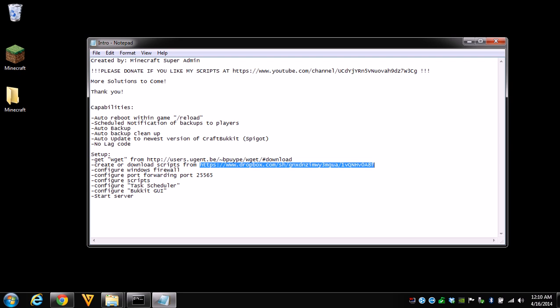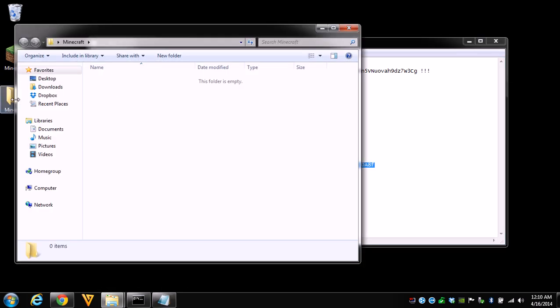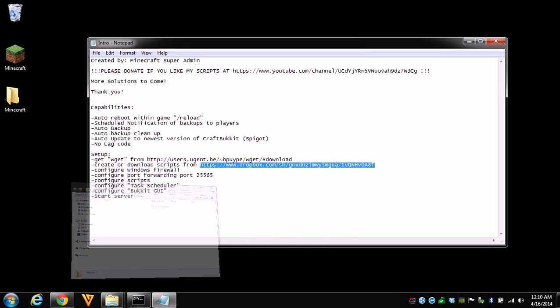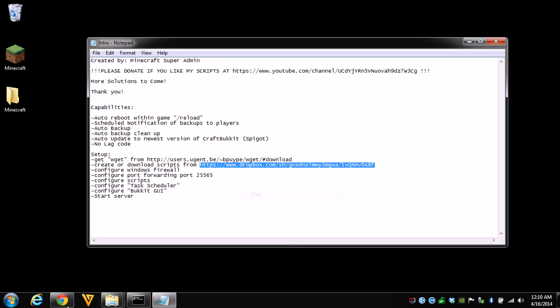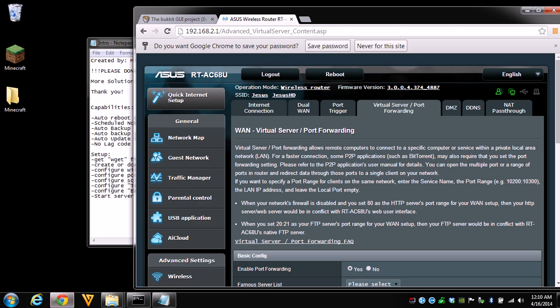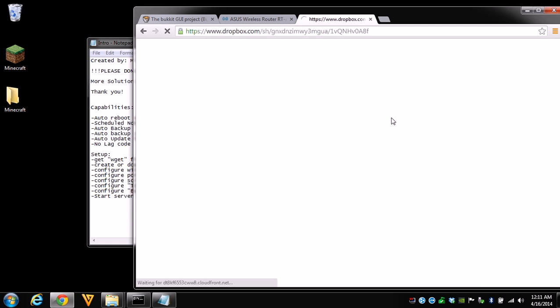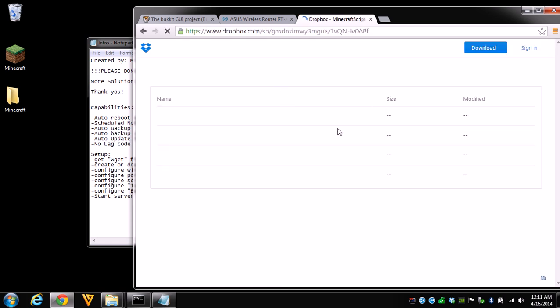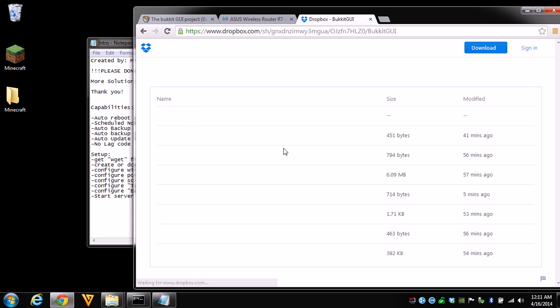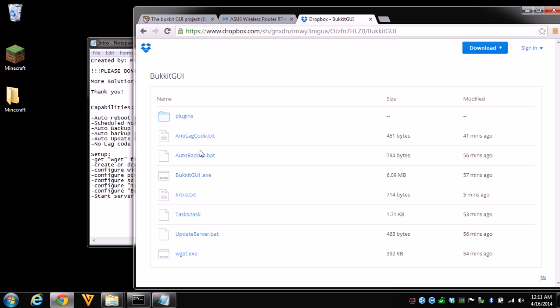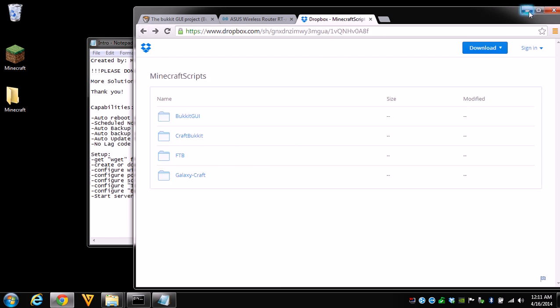Just click the BukkitGUI folder and copy that over into here. Okay, so I'll show you that this does work. Paste and go. And you can see here BukkitGUI. So you go in here and you can see all the files. Just download all this.